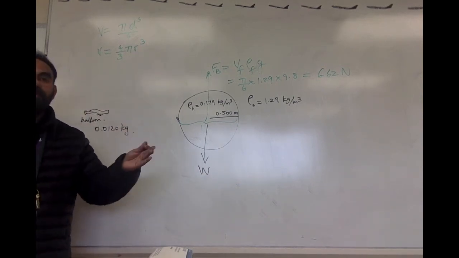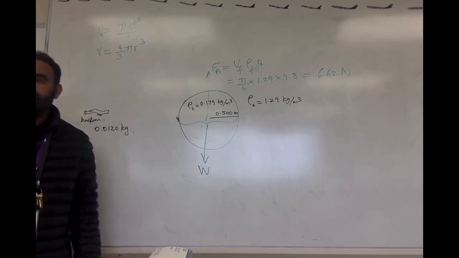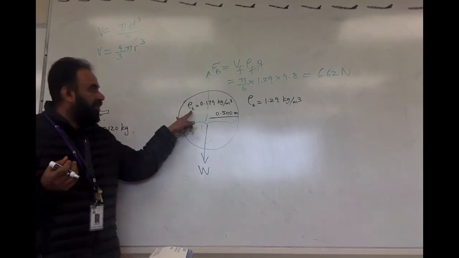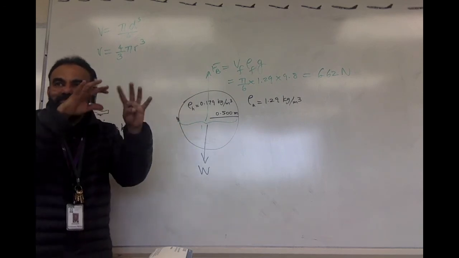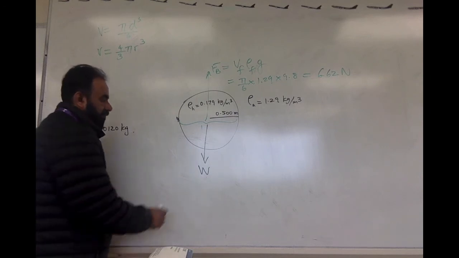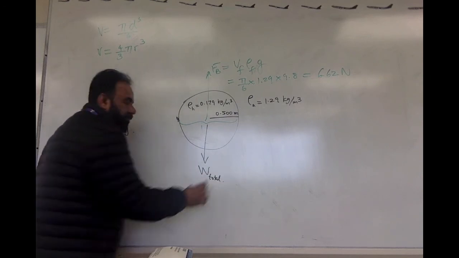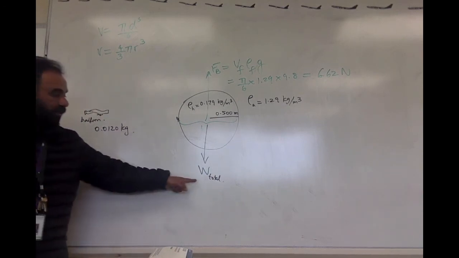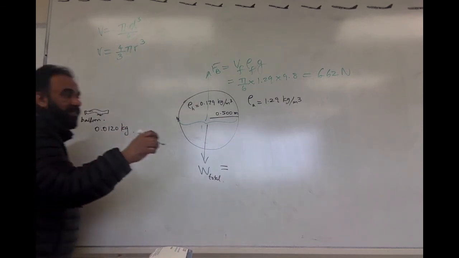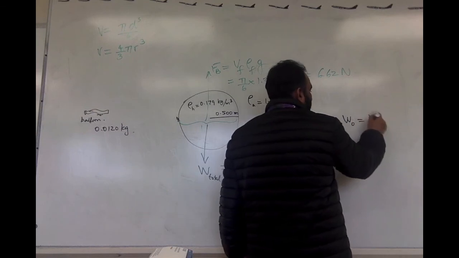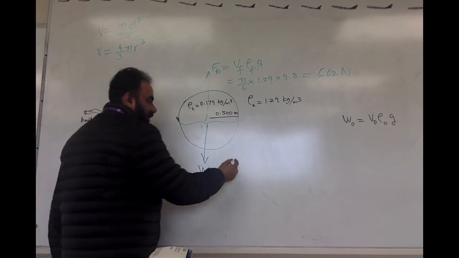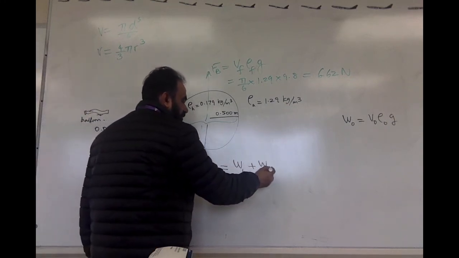of the whole balloon. What do you mean by weight of the whole balloon? It is weight of the balloon, the rubber itself, plus the weight of the gas, helium, inside. Two things. So this is the total weight. That's why we are trying to find the net force. So what is the total weight? What's the weight equation? Weight of object is volume of object times density of object times g. Okay, use that to find the weight of helium. So weight of helium plus weight of rubber.